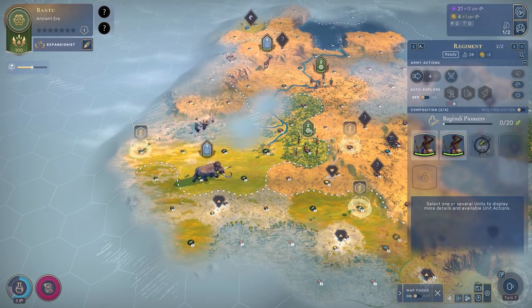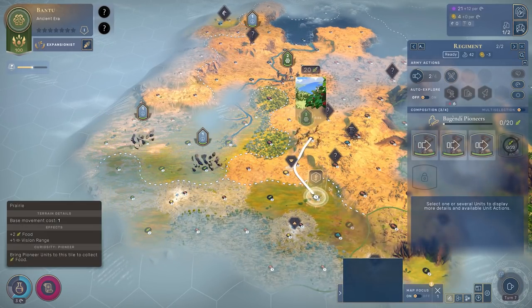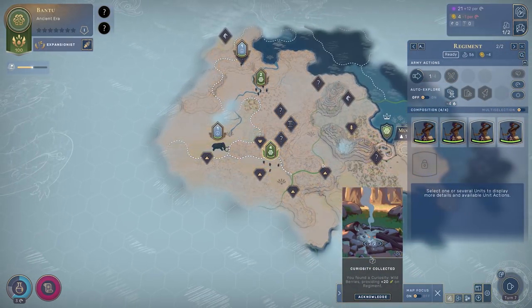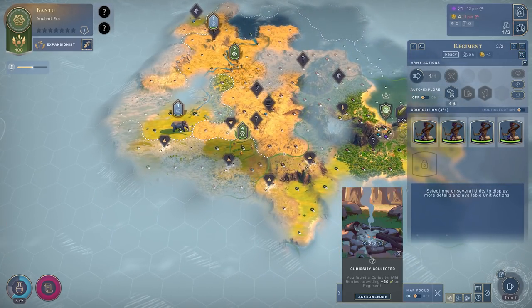Okay, our special curiosities appear to be popping up all over the place. There is so much food here. I'm gonna just literally run around and grab it all. And now we have four units. So we can try out the brand new Pioneer's ability. Which territory do I want to grab?